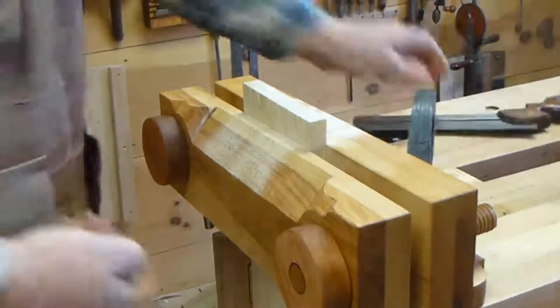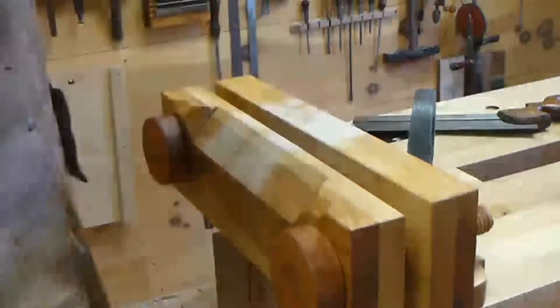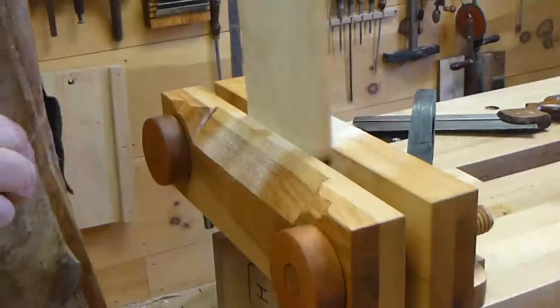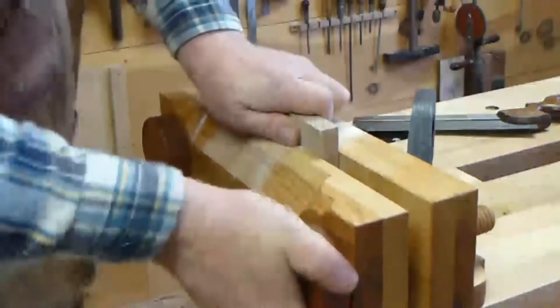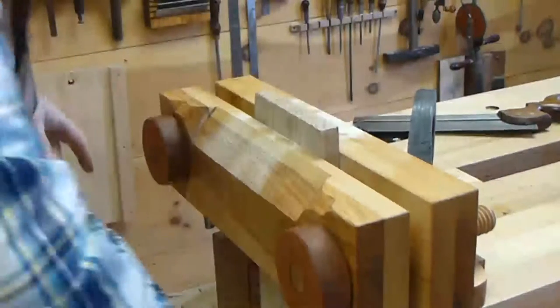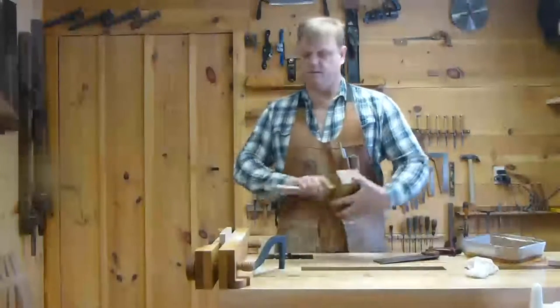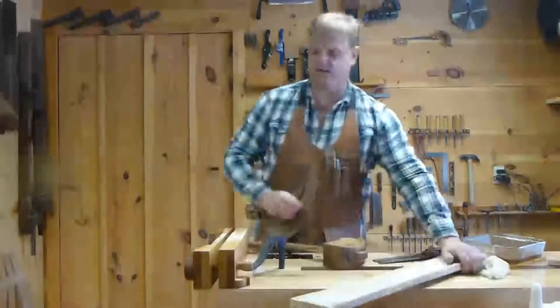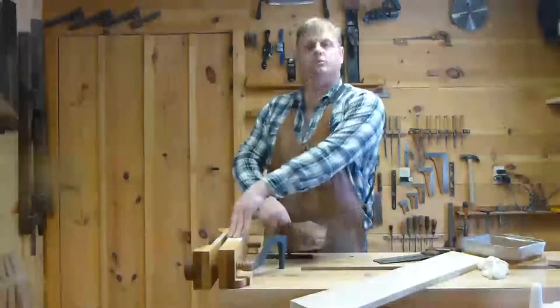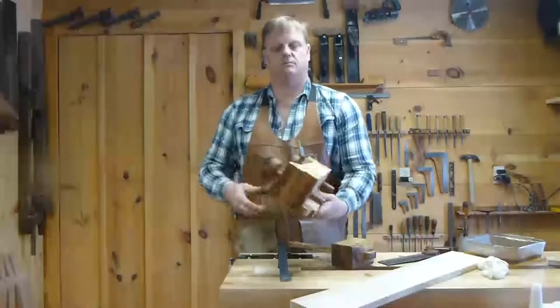Nice, nicely done. If I wanted to switch it over, I can use it one side, flip it over, and crank it down, and there we go. She's in there solid. Well, there we are. Nice little project. That's our Moxon Vice. Now we are just like every other YouTube woodworking channel. We got ourselves a Moxon Vice.